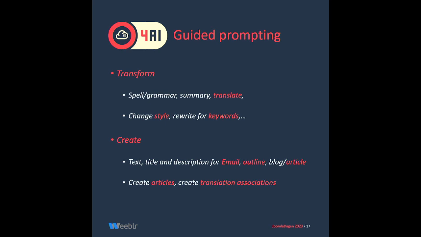And you can make it easy. When you write an article about something, or you write an outline, and then you ask it to expand into an article, or you type something, you can now, for AI, ask it to directly create a new article. And if the thing you're creating is a translation from an existing article, then it will create the article, and it will also create the association, because you don't want to have to do that. And if there are already existing associations, then it's going to update the translation rather than create a new one. So this is really about getting an interface that makes it easier for you.